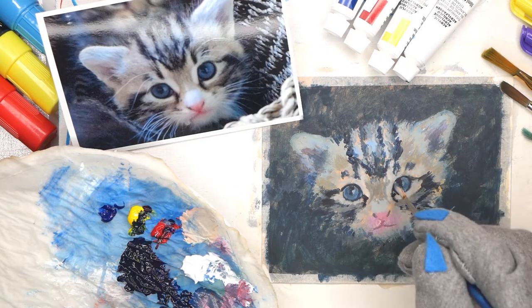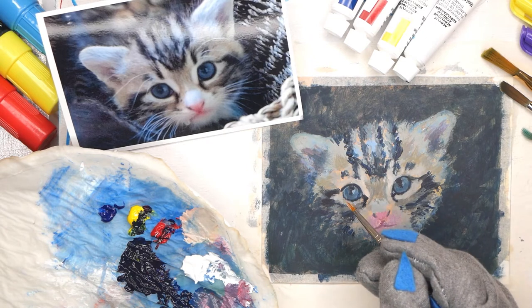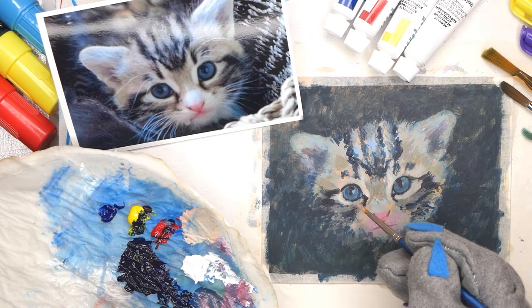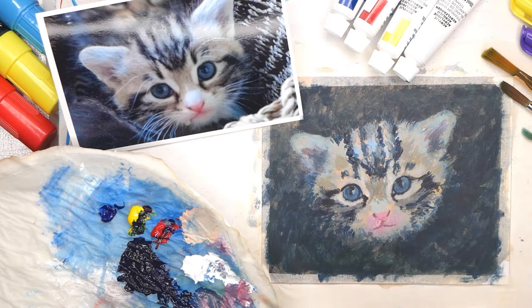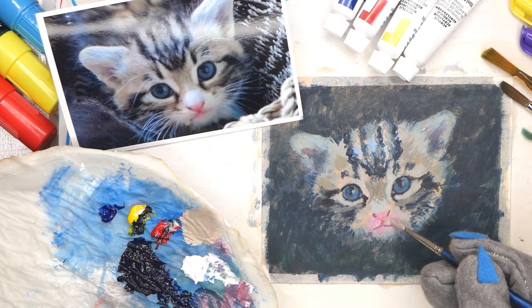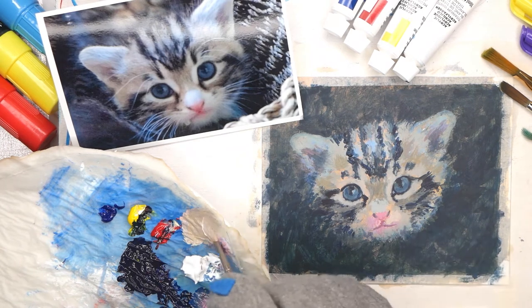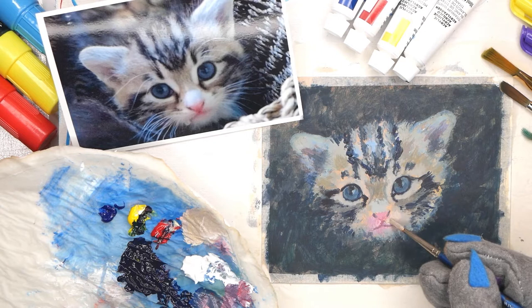So it links to that line down around the eyes. You can see those colours are already drying down a little, so I may come back in and brighten those up again, but I don't want to be too quick, so I'm going to wait, I'm going to take my time, mix up more colour. I'm going to just test out the colour down around here. Start to bring that out a little there. It's a bit too yellowy, so I'm going to put a little bit more white in that.